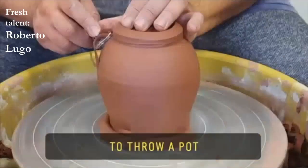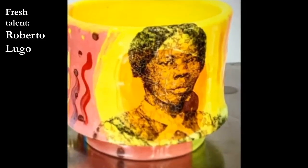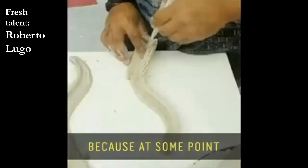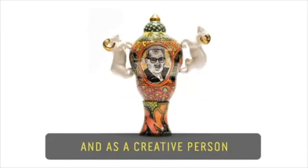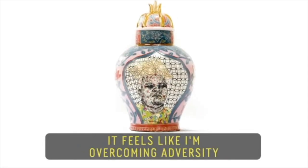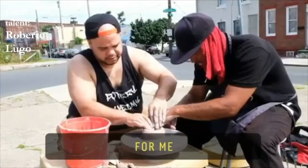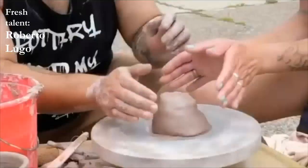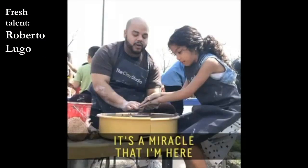It only takes a few moments to grow a pot, but it can take days to paint that pot. I use porcelain to make my ceramic objects, because at some point, porcelain was considered more expensive than gold. And as a creative person who grew up in a poor neighborhood, it feels like I'm overcoming adversity with the artwork that I make. For me, the word ghetto is synonymous with resourceful. From growing up in a place that didn't have art classes, it's a miracle that I'm here.